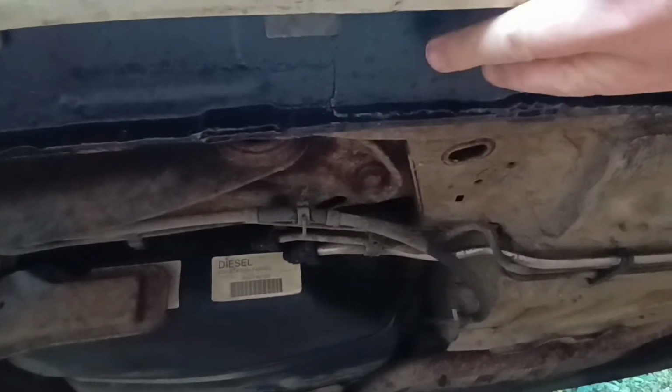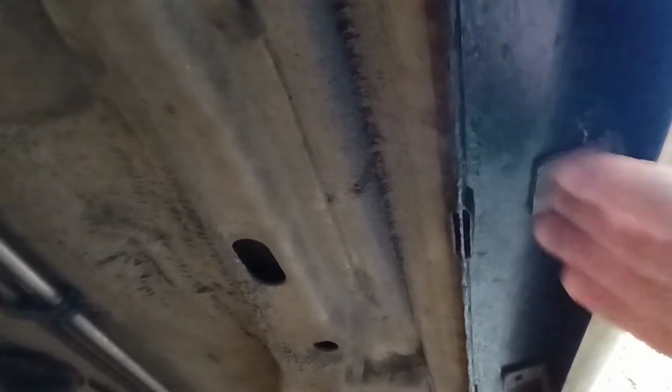I'll get down on my old man knees, and if the camera can pick it up. Oh, that's a bit dark. Oh, there we go. So basically I had to put in a new panel. See if you can see it here. And what we've done is we've painted the whole sill area, hopefully the camera's picking it up, all the way down, just to make it last a few more years. You can see I've not put the trim clips back in yet because I'm waiting on some new ones to turn up. So that's this side. All done. Good.